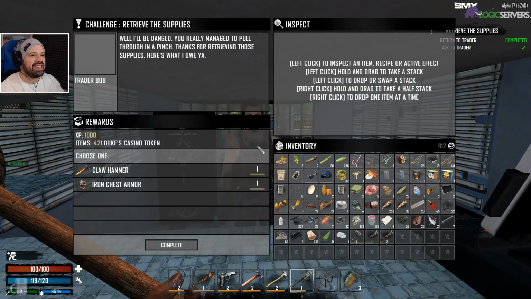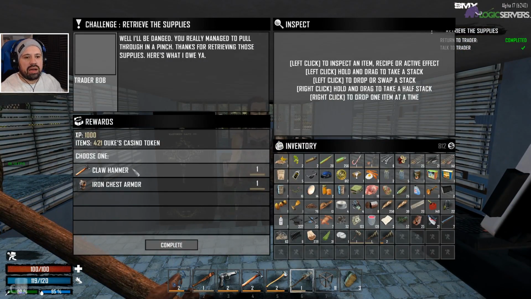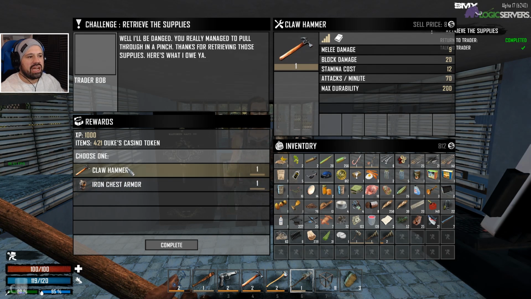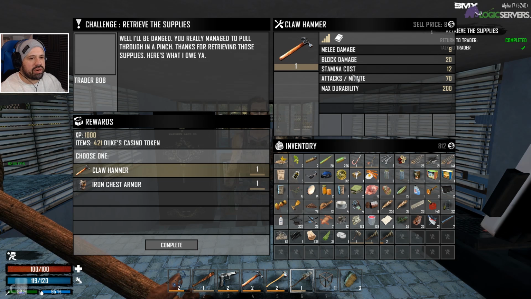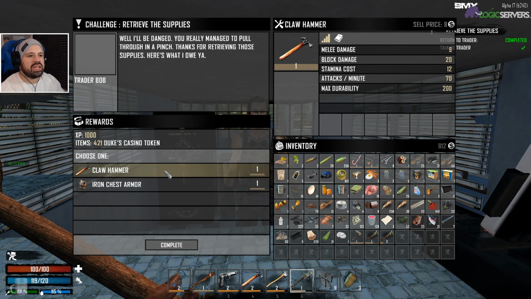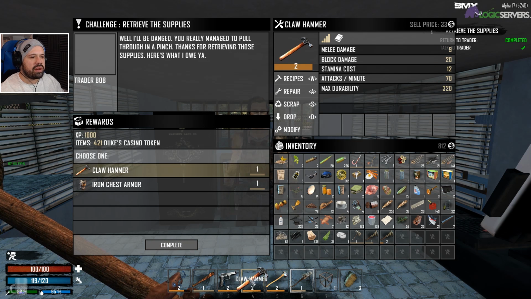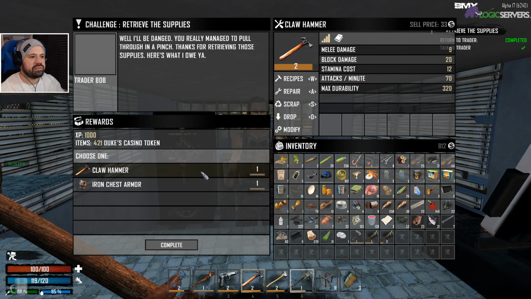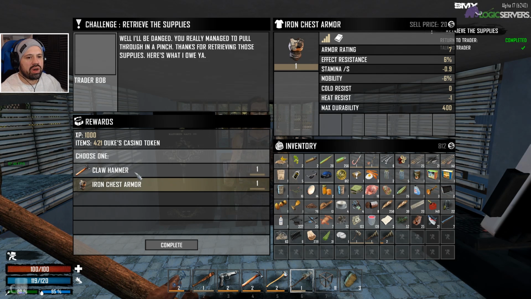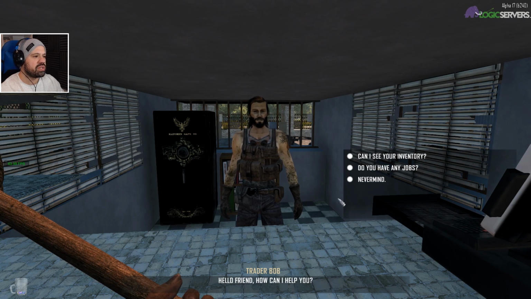Oh, hey. Gratitude. Okay, so we got the claw hammer and an iron chest armor. I don't want the armor because it penalizes me on the stamina. The claw hammer has a shitty sell price, but it works. It's useful, I suppose. But you know what? I'm going to take this one. And I'm probably going to sell this one. Yeah, I'm going to take this. Unless this is worth more money. No, this is only 20 as well. What is this? An iron chest armor. But yeah, I don't want to be penalized for walking around. My stamina is already a problem as much as it is.